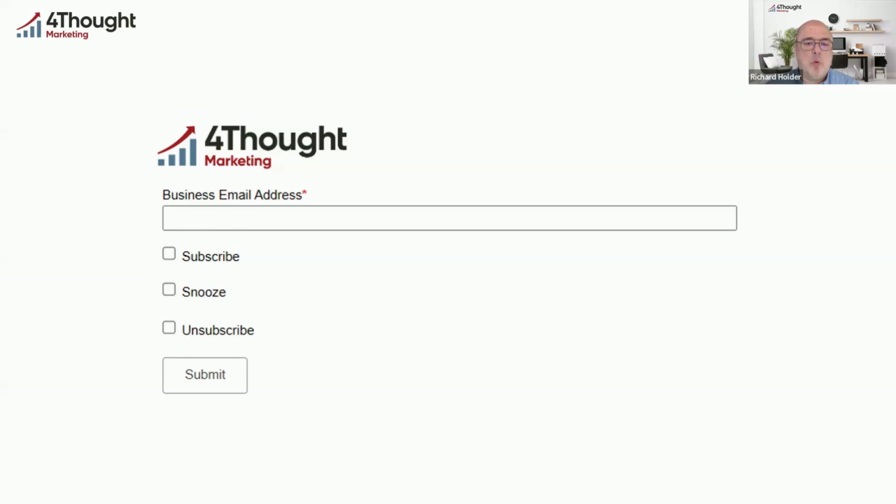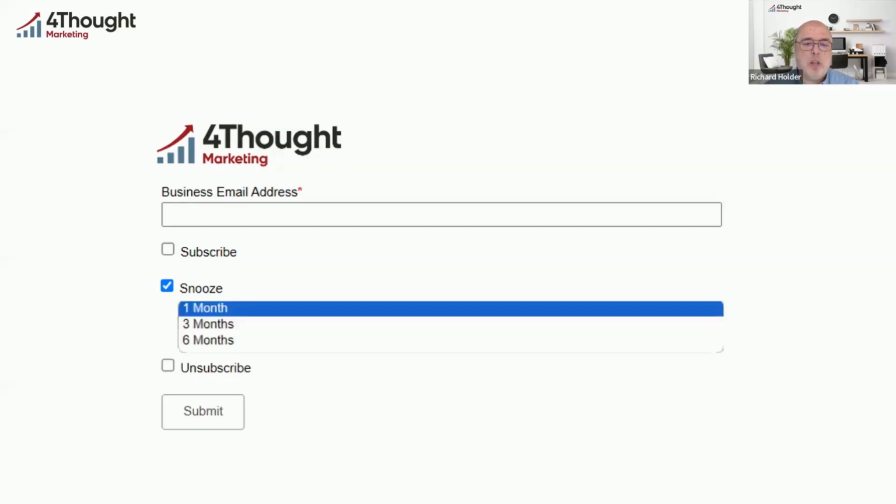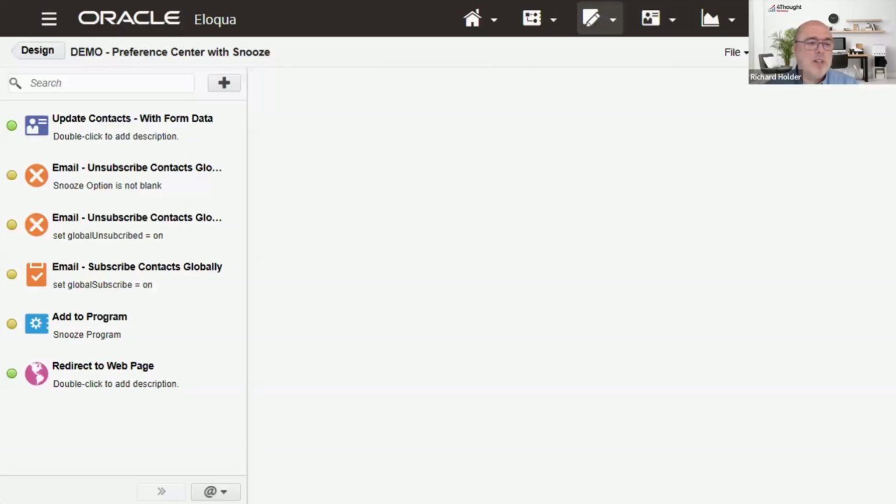So the way this will work is if somebody selects the snooze option, we're going to update the UI and give them some options. We want to constrain the different choices they can make. That simplifies how we are going to do our implementation. And then once they submit, we'll jump over to the form processing steps that we'll need to do in order to implement this.